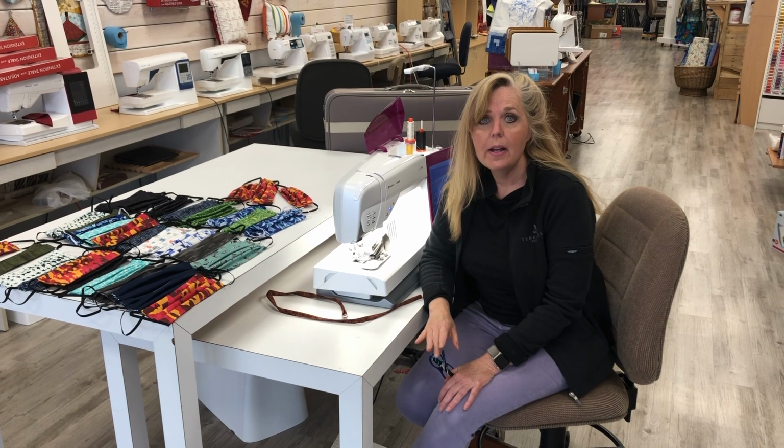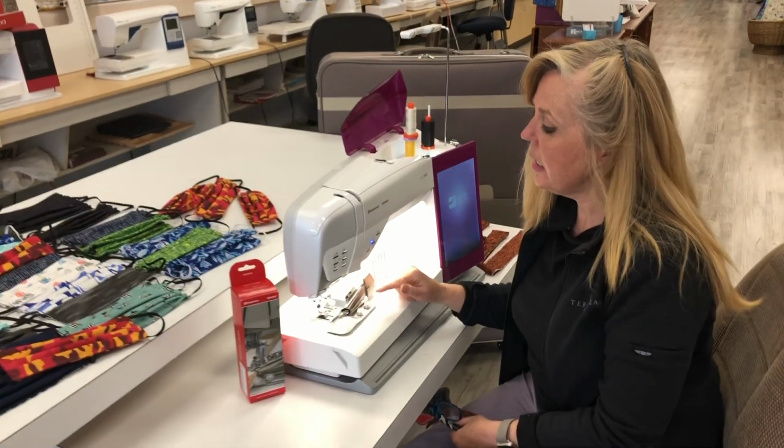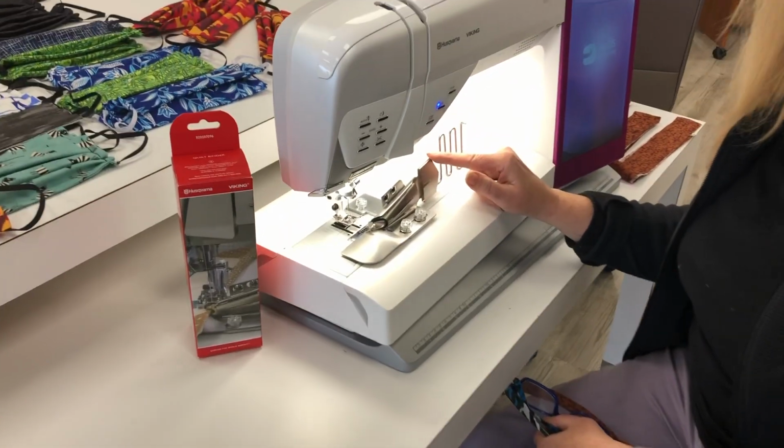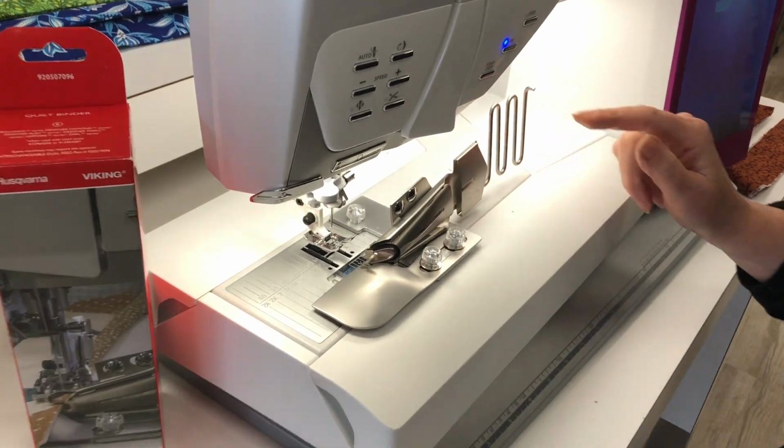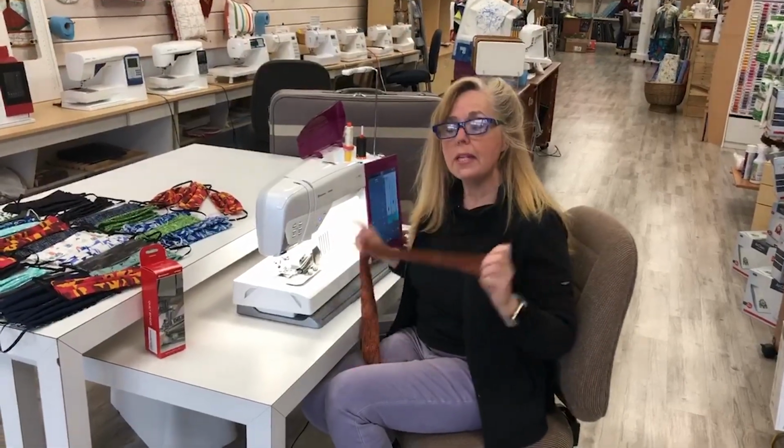Debbie from Sewing Vac. Today I'm going to show you 2 different techniques to make binding. The first technique I'm going to show you is using the Quilt Binding Foot by Husqvarna Viking that's used on the Viking sewing machines. I'm going to show you how to load your binding into the binding foot.